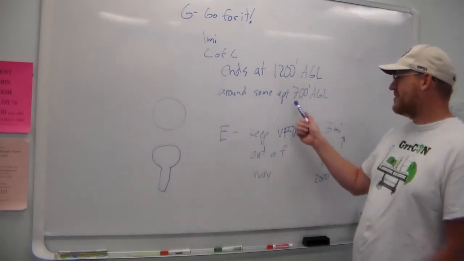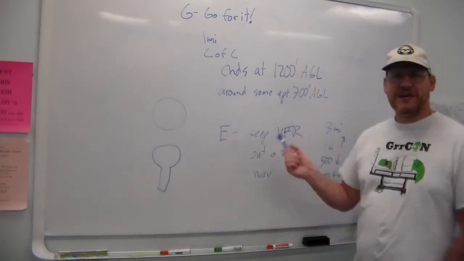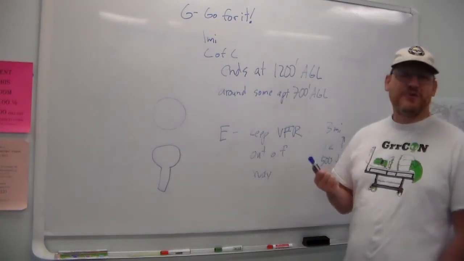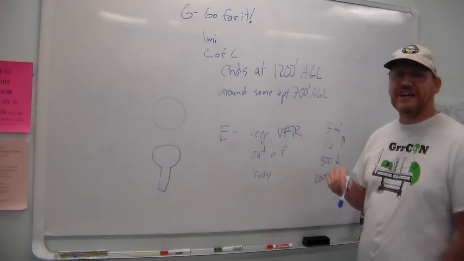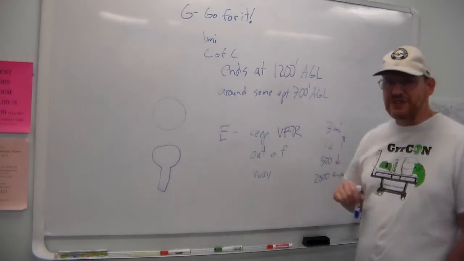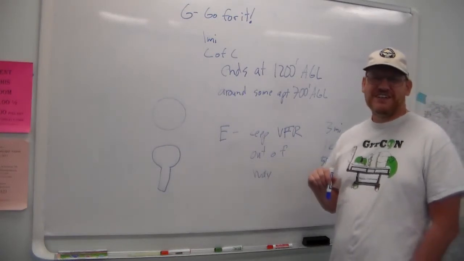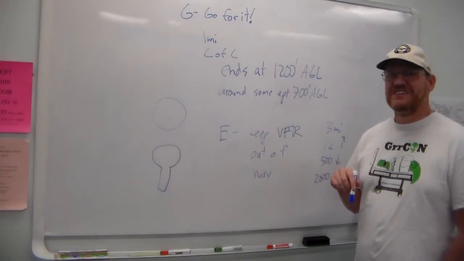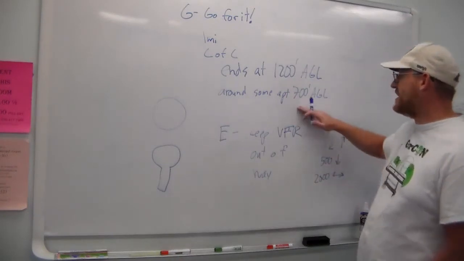Now, here's the point of all this, and Rod mentions this. All these cloud clearance requirements are for one purpose. I got an IFR guy in the cloud. He pops out of the cloud. You don't want him to pop right into you. Right? You want to give each of you a fighting chance to avoid each other. And that's why we have this buffer.